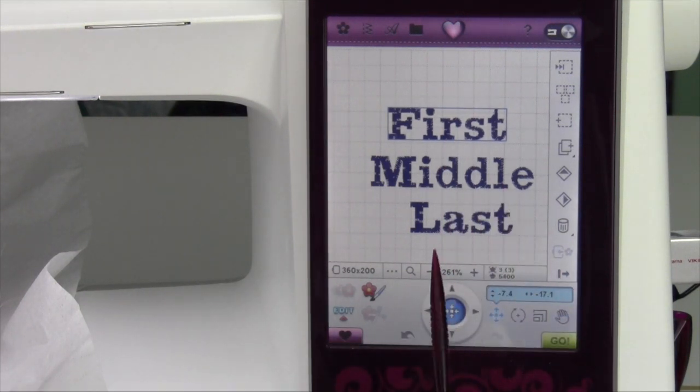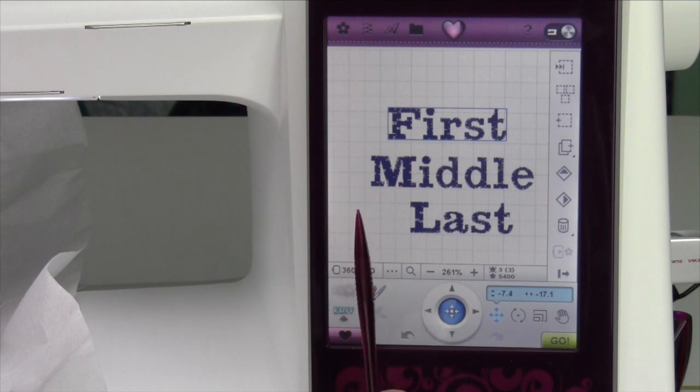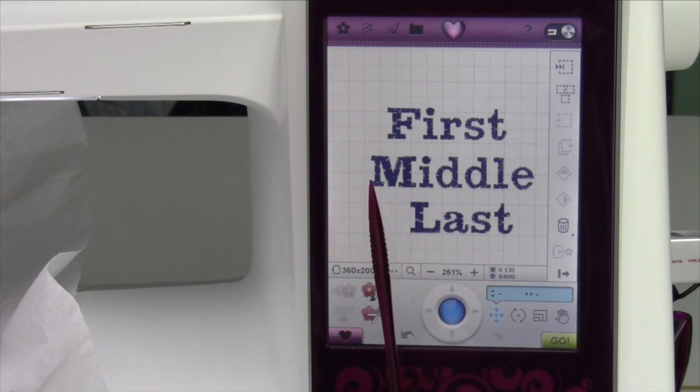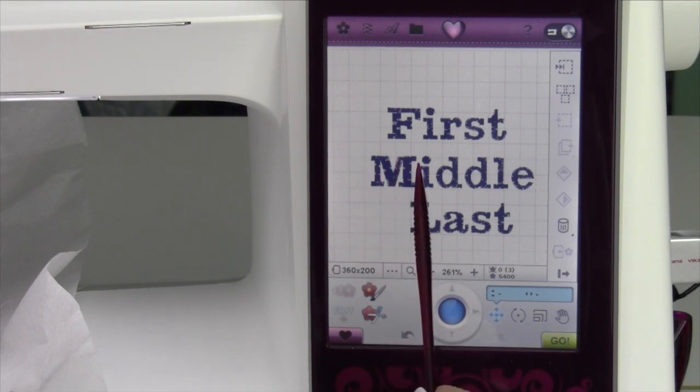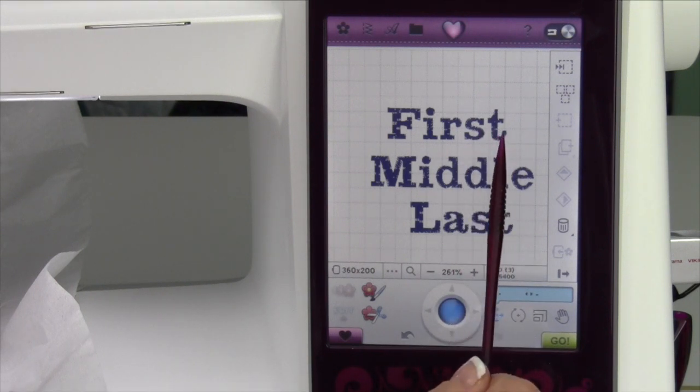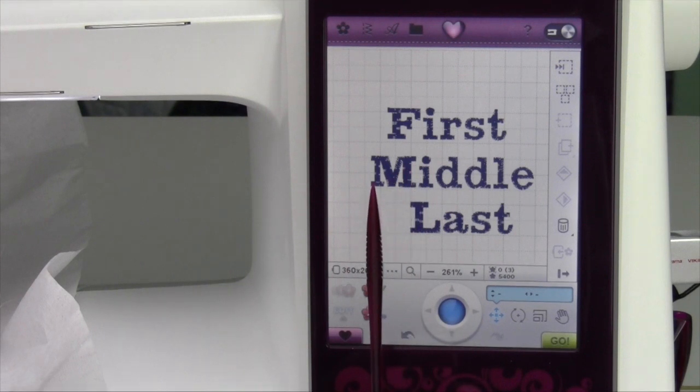Okay, so let's pretend that this is going to stitch out. What order is it going to stitch out? It's going to stitch it out in the order we brought it in. Last, L-A-S-T. So when it's done with the T, this line is going to drag up to the first stitch of the M, which normally starts right around here. So then I don't have to worry about trimming that thread. It's going to go ahead and stitch. But if I had done it in order and I brought this in, it would have gone to the T and the drag would go all the way across.